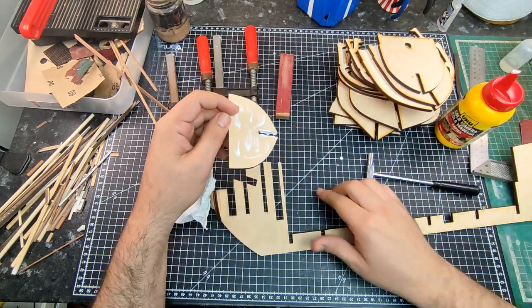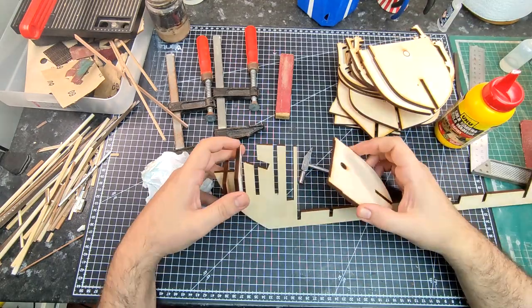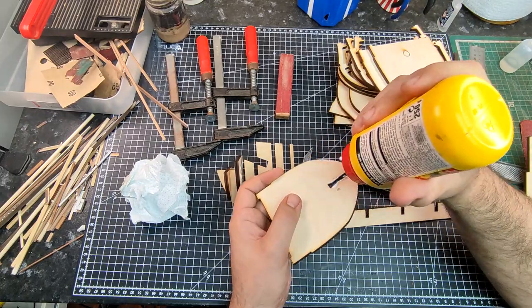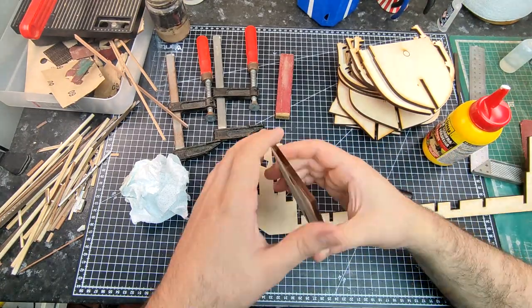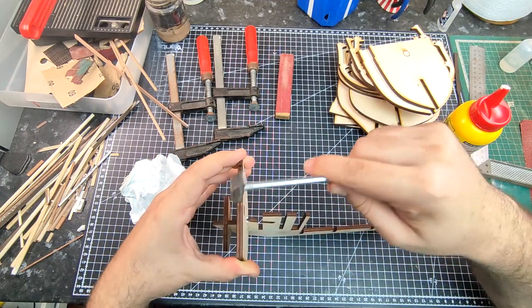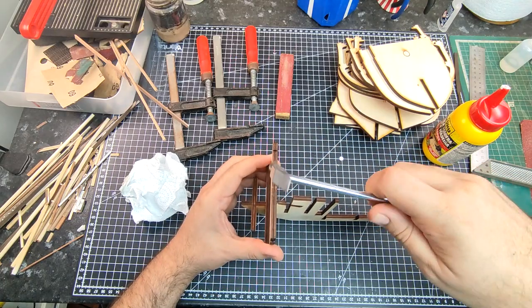The ribs 2 and 3 go together. I try to put one first and then the other one, but there's too much friction caused by the glue on the back of the rib number 2. So I had to redo this part, but besides that, everything went well without any snags.